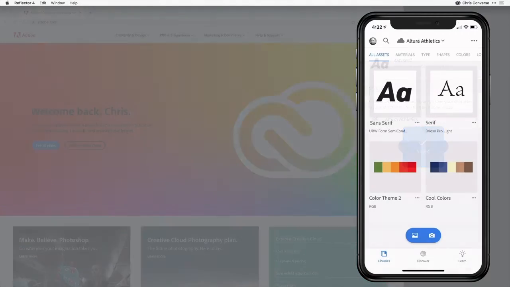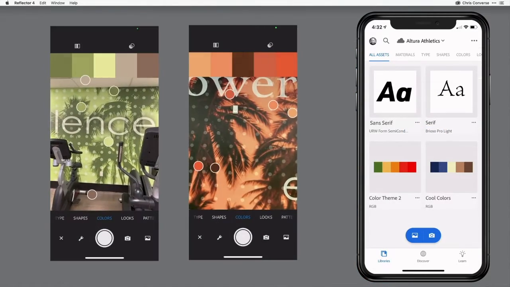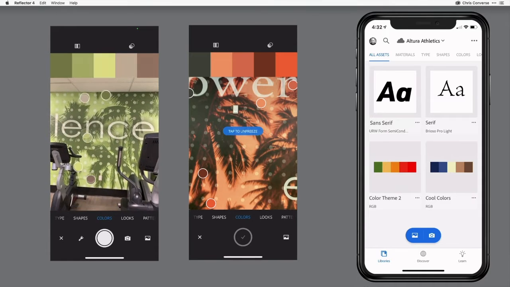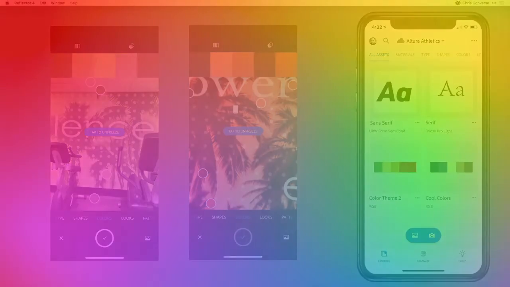And now I also captured a couple of colors that I saw at my gym. So after I was done working out, I grabbed my phone and I just recorded a couple of colors that also had some fonts in there. And the fonts looked very consistent with other sort of brands I was seeing and other different treatments for athletic brands. And so with all of this, I've put together my final colors that I have inside of my library that I can use in my mood board. And with that, I want to check Behance next and see what other people are doing for brands similar to this.